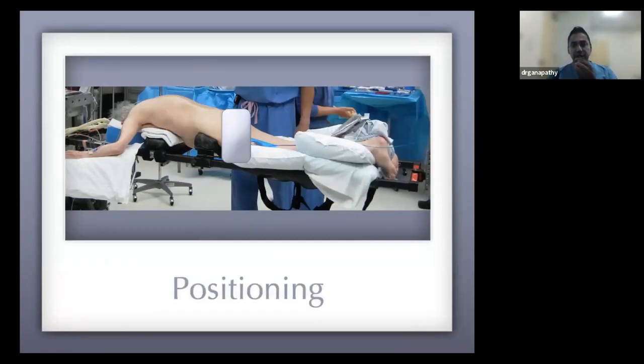Positioning, the key thing here is everybody knows this is a Jackson 4-post, but the key thing here is that the chest, you have to build it up to keep the patient in situ. And there are techniques where you can use serendipitous reduction and use that extension to your advantage to get patients out of a chin-on-chest deformity. Although, there's only so much power you can get with this.